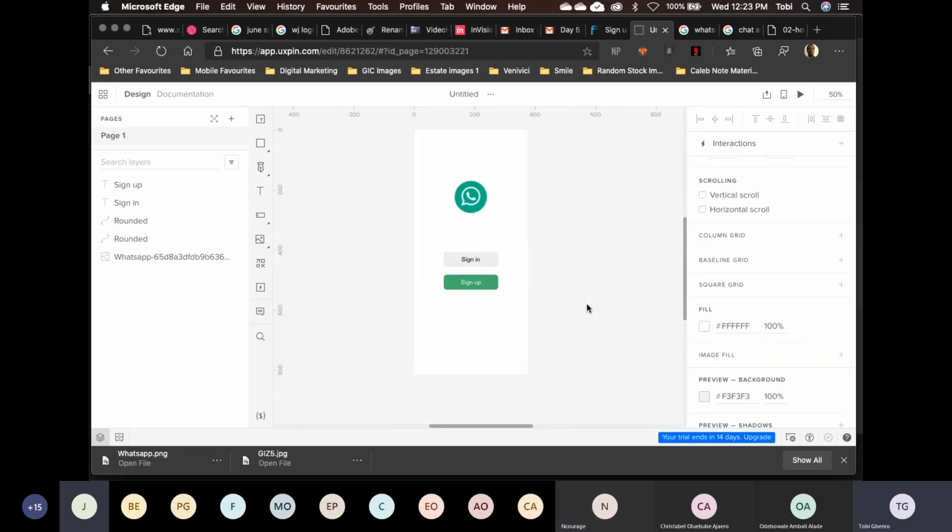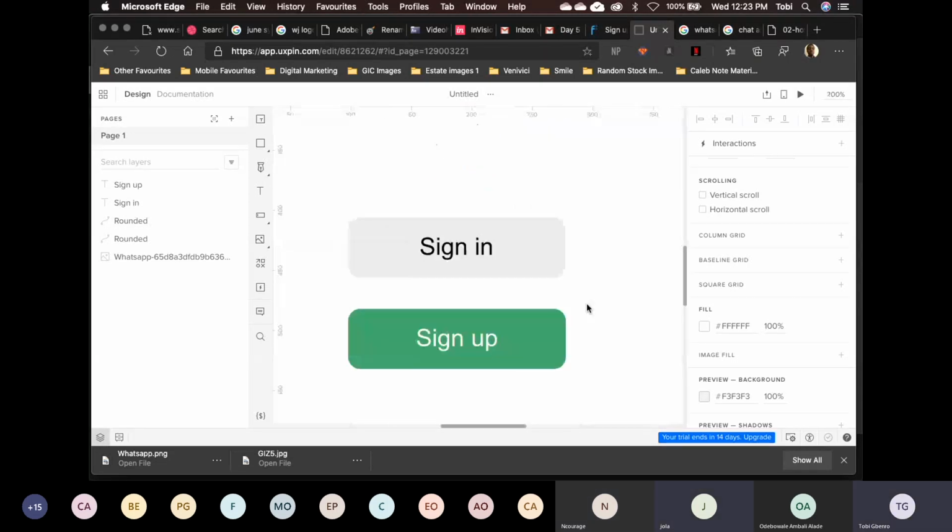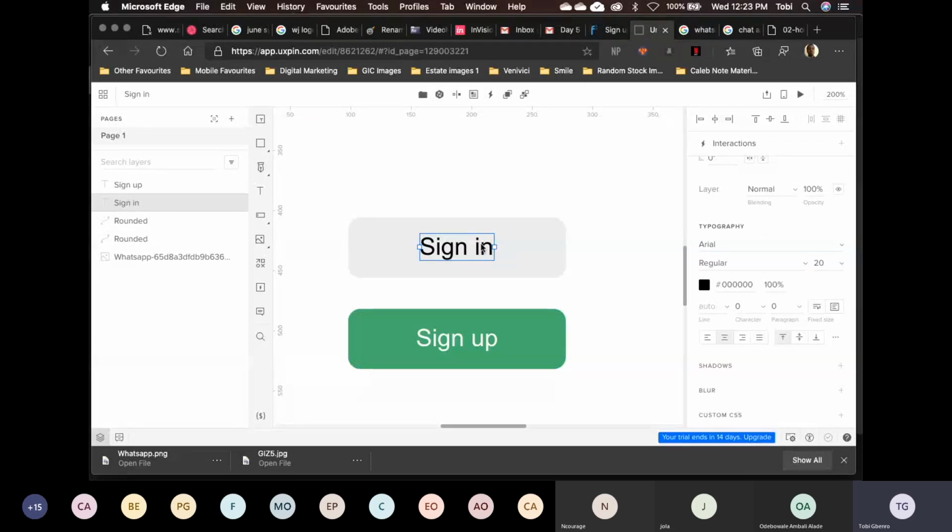I've still not been able to centralize it. Click on the text. Once you have finished typing, click on the first tool and use that tool to move it. Is it working now? No, I'm doing it wrong. Okay, you know what you do? Type another one. Click on the text tool, type somewhere else. Then once you have finished typing, use the first tool, the mouse tool, the one like an arrow. Then use it to move your text to where you want it to be. Can you do that?